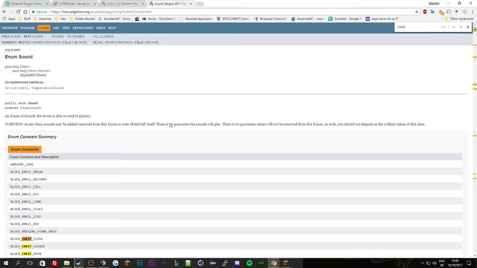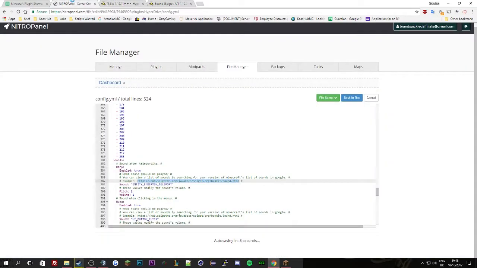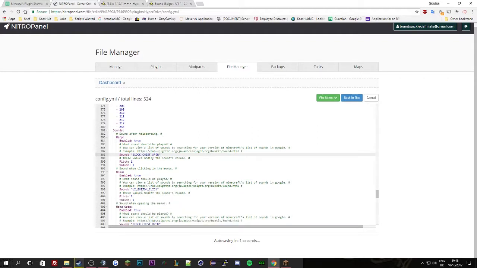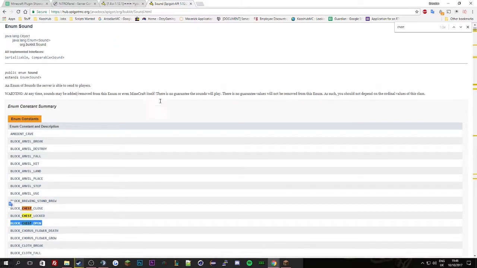So if I do Control F, and we want block chest open, so when we open it, if we edit this to that and close that, make sure it's inside the brackets. When you click on one of the buttons, like a private warp, public warp, server warp, or a shop warp, it does a button noise.